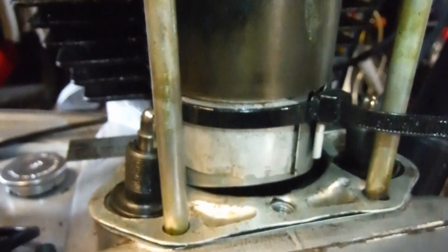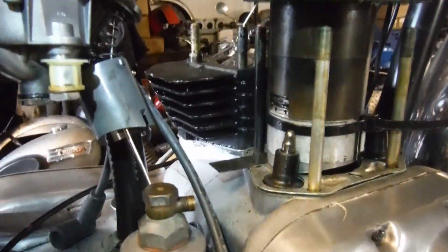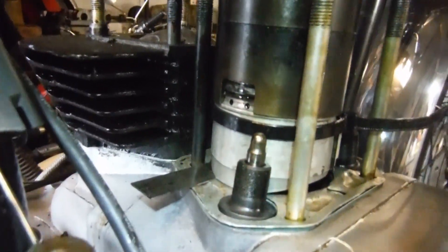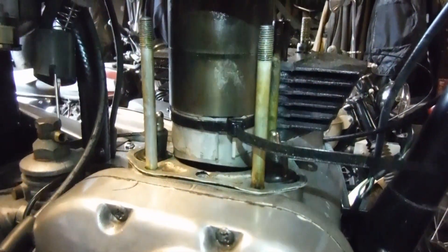As soon as the cable tie is released, the ring compressor will spring outwards. It's unlikely to go into the crankcase anyway, but just a little care has to be taken with that. Then hopefully with that lot out of the way I should be able to finish lowering the cylinder barrel into position and the job will be done. I just thought I'd share how I do that — it usually works pretty well. Sometimes you can run into a bit of trouble on individual engines, but overall I think it's the best method I've used yet, and I've used it for quite some time.